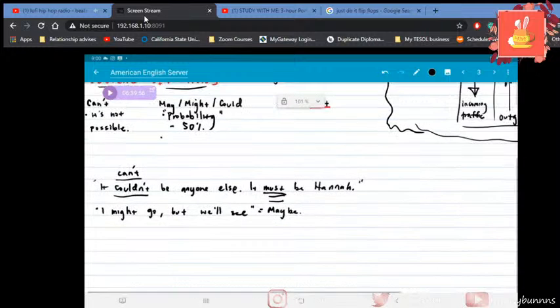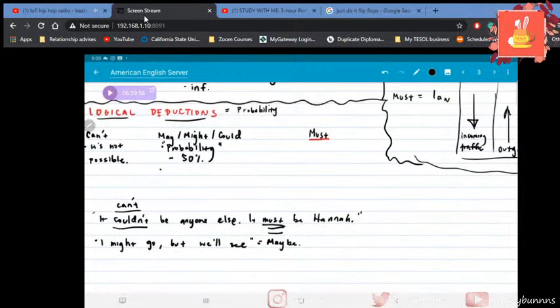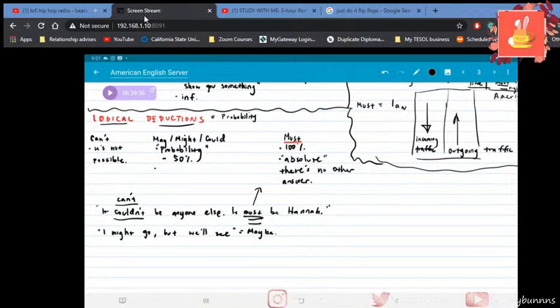So what else here? Let me finish this up because this is the end of our lesson. Again, must here. So see how must is being used here? It means it has to be 100%. So this is absolute. So when I say the word absolute, it means there's no other answer. So as you can see, using the word must, it's like it's absolute, like it must be her, or it must be this, because it has to be nothing else but that.